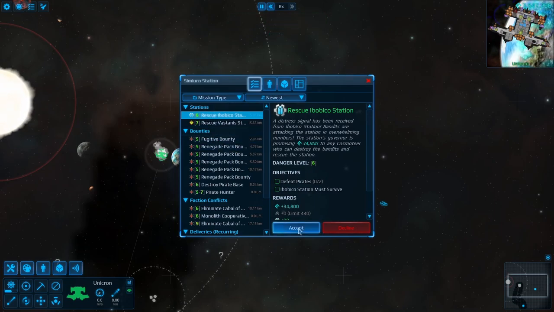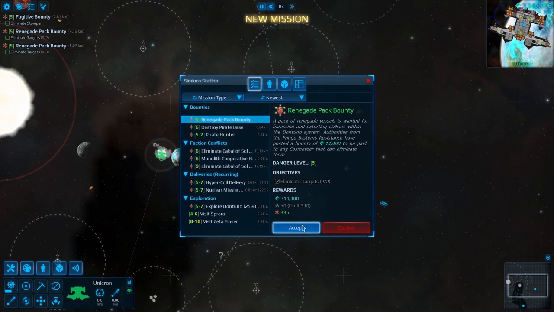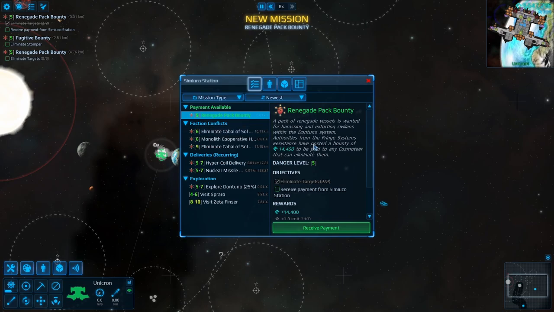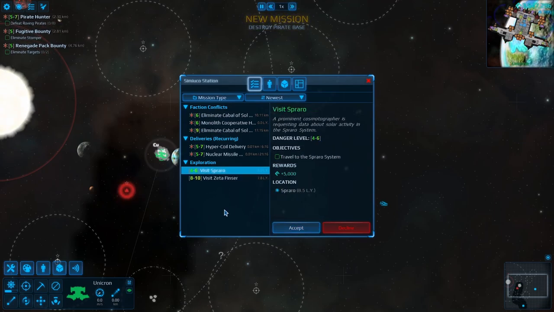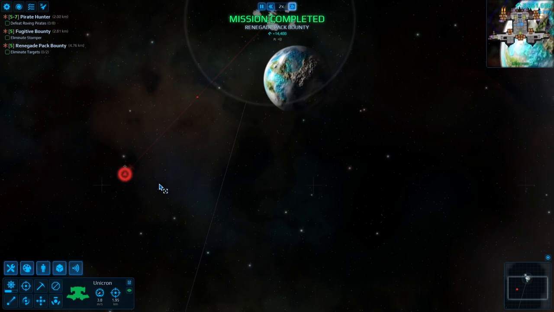Stations. Okay, so we gotta rescue that one and rescue that one, and then we got a bunch of pirates to deal with. So the guy right at the beginning that we didn't get to kill, well, we're getting the payment for him. So that's awesome. I like that. Let's go grab that. That's beautiful. All right, let's go take this guy out if we can.